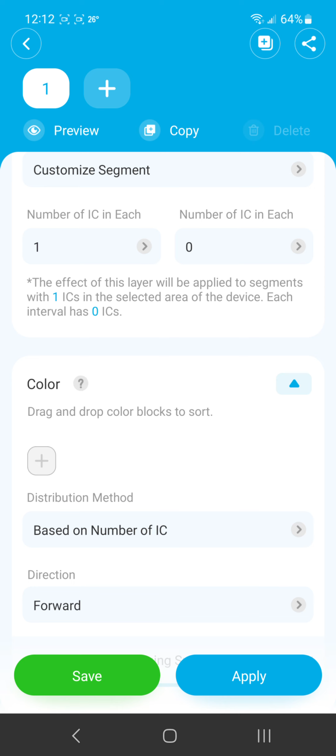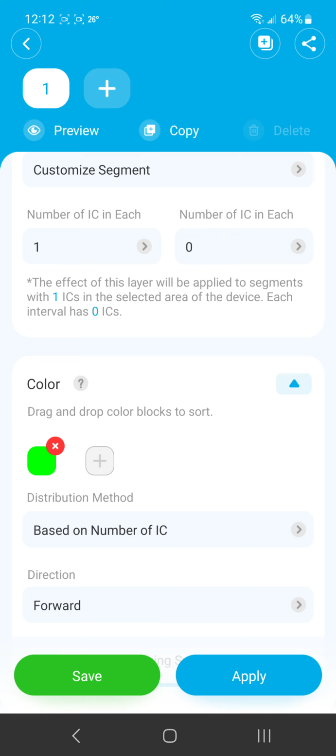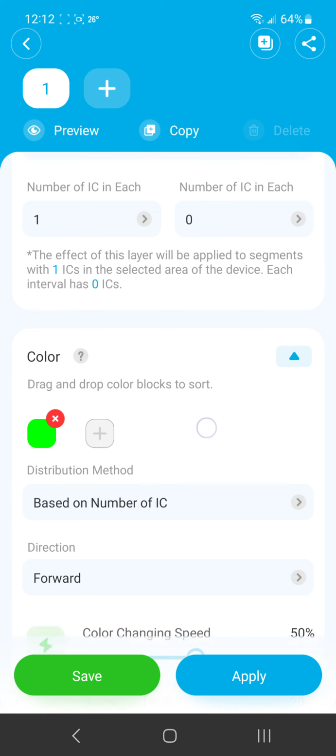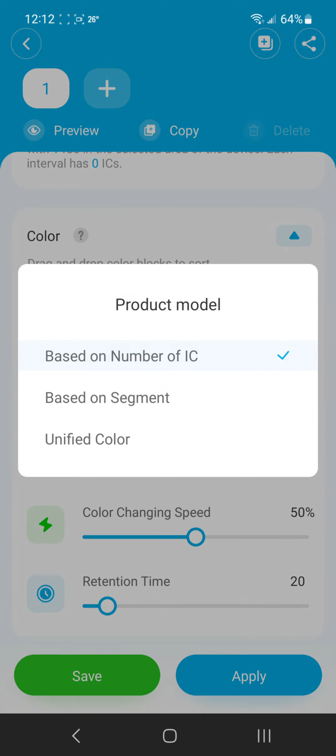Okay, so now we're going to go into a color. I'm going to use green. You can use green, you can use red, whatever color you like. So select your color. Now how are you going to distribute this? How do you want these to go? We want it based on the number of ICs, because you've already selected how those ICs are going to work up in the custom.